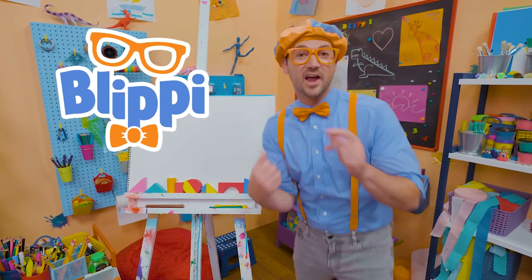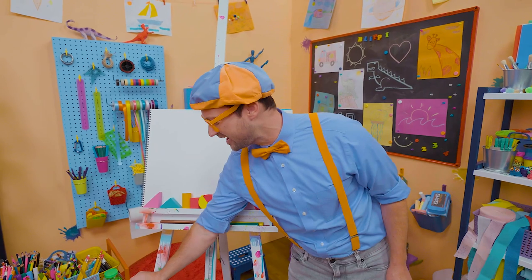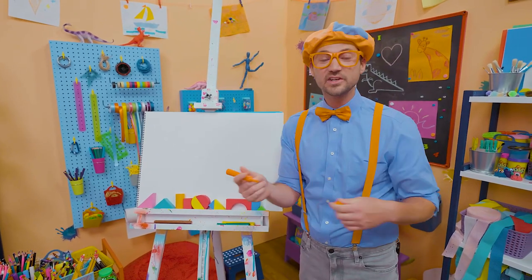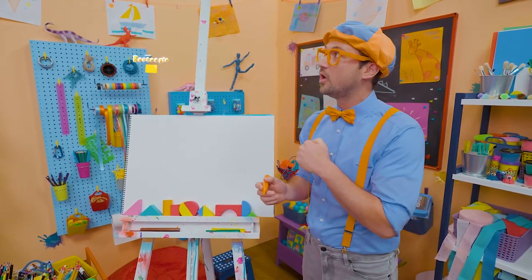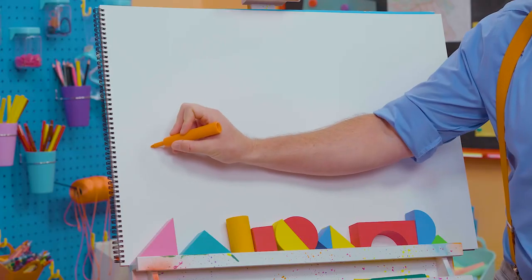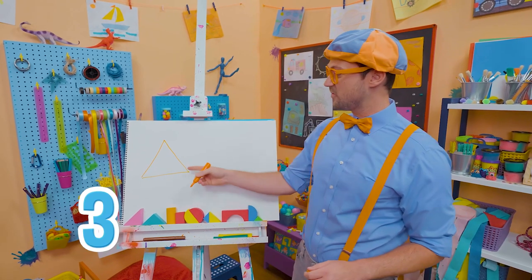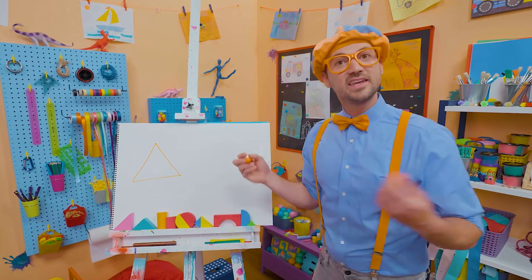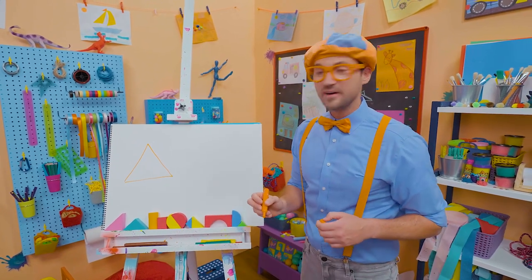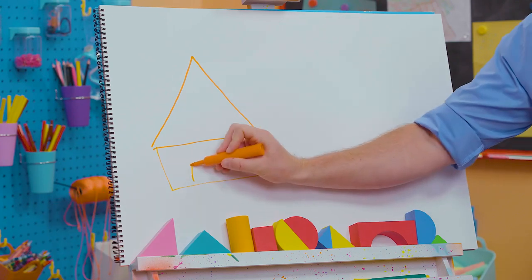It's me, Blippi. Are you ready to draw some shapes together? Yeah, it's gonna be so much fun. Okay, I'm gonna take the color orange. Let's draw a triangle, rectangle, and diamond today. First, let's draw a triangle. One side, two sides, three sides. Whoa, triangles have three sides. Can you think of anything that looks like this triangle? Yeah, the roof to a house. Whoa, pretty cool house, huh?